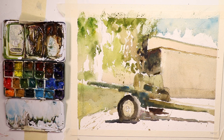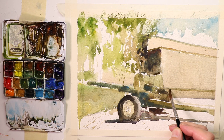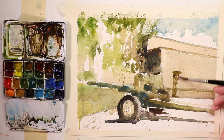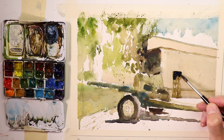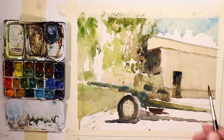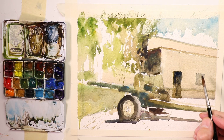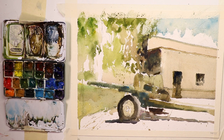I can do maybe a couple windows here. Maybe we'll do a water table. Maybe we'll do a doorway here, maybe this way. This looks a little more interesting. Sometimes you can put some things in your painting, you know, you can add to it, make it look a little different. It doesn't have to be exact, it's your painting. You can create and design things the way you want. Maybe a window here. So you can create your own bit of design to things. I'm going very minimal here.